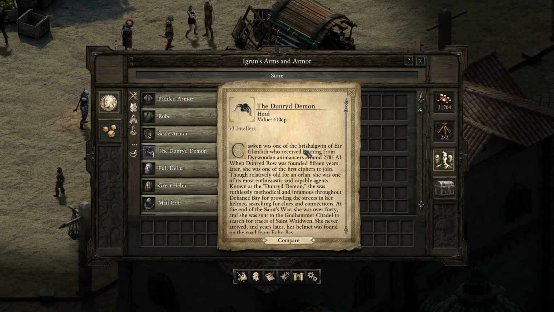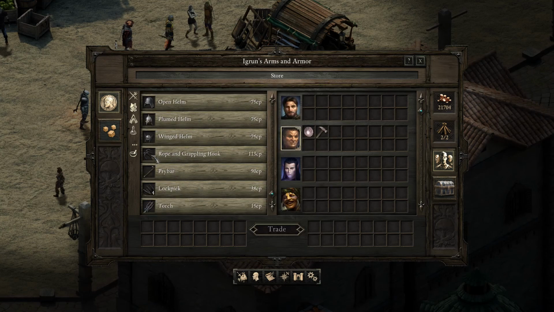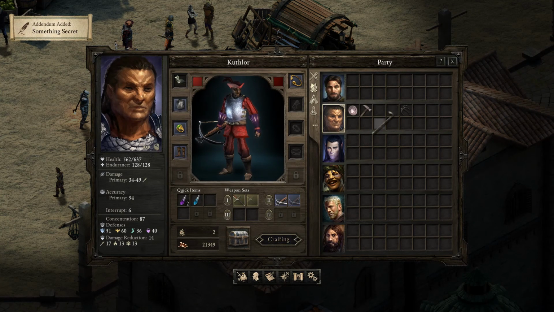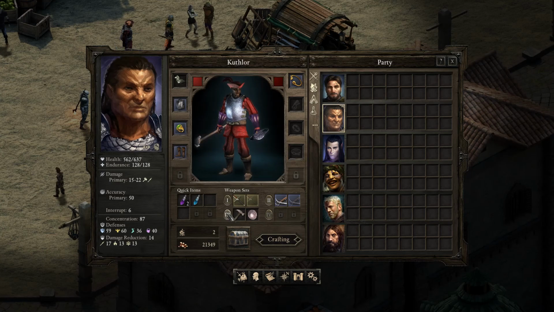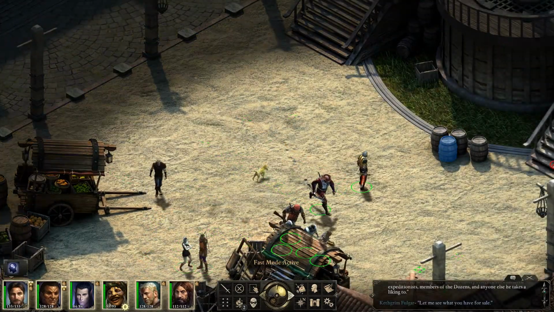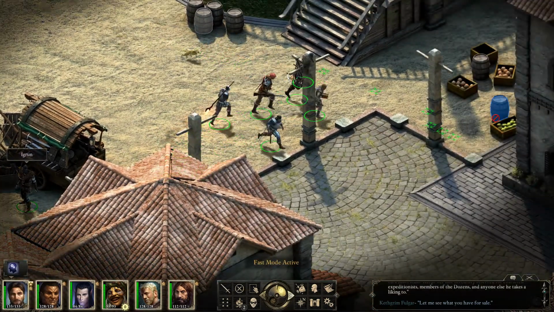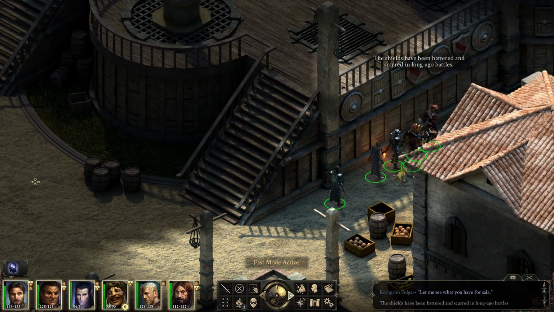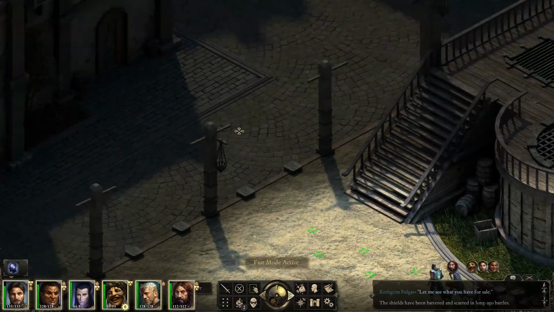Alright, let's buy those now. +2 intellect. Oh, those are all on him anyway. Okay, so let's see. Scarred in battles long ago.